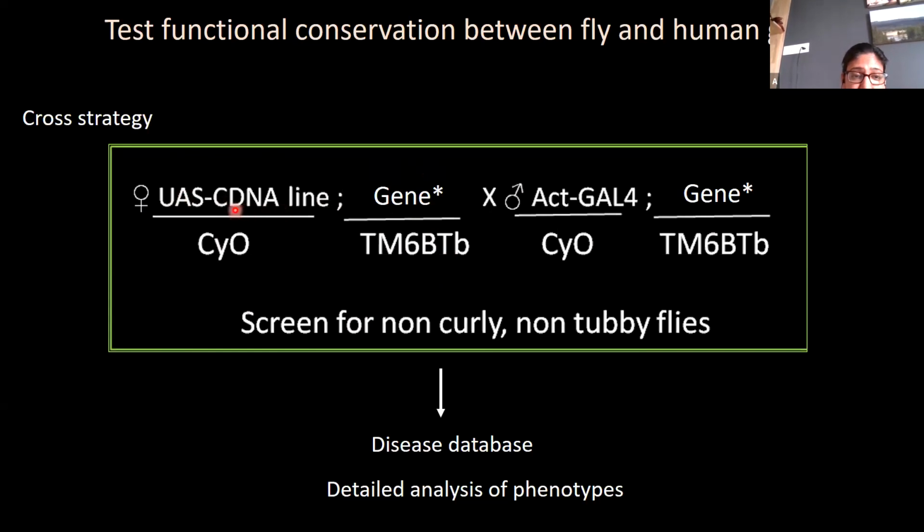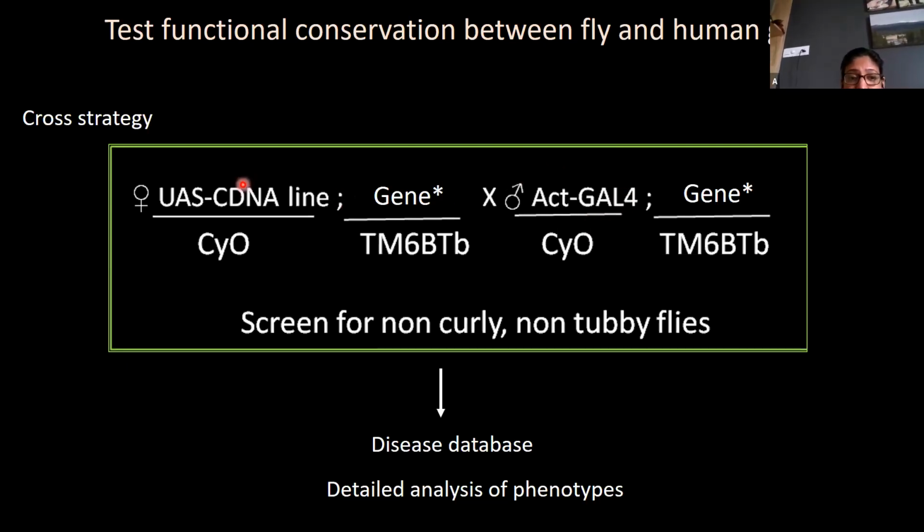a transgene that will express cDNA of human protein. Okay, so this is going to express human wild type protein in this fly. Now I will make another fly where I have again my gene with mutation, and I'm bringing actin gal4 because I don't know where this gene is expressed. I don't know which specific tissue, which specific cell. So I'm going to take a UAS gal4 driver. Okay, so I'm taking here actin gal4.